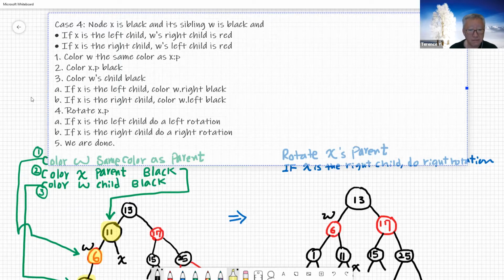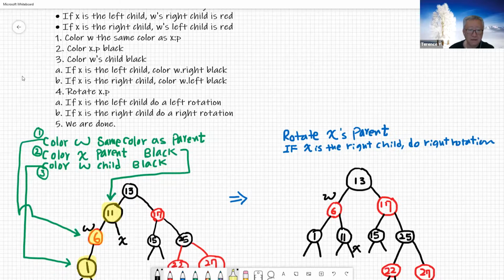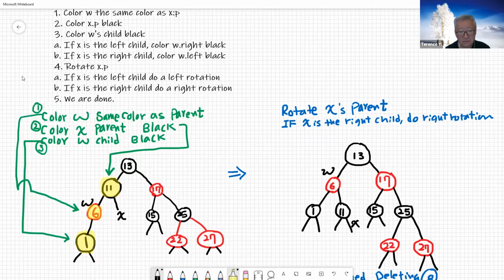All right. So we're going to have to find out whether we're going to color this thing here. So if X is the left child, then color W's right child black. Okay. If X is going to be a right child, then color W's left child black, which is what we did.